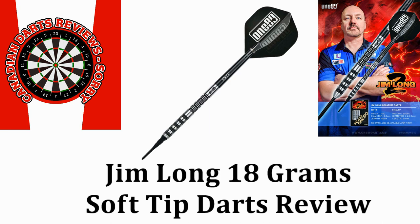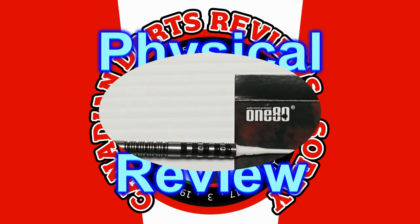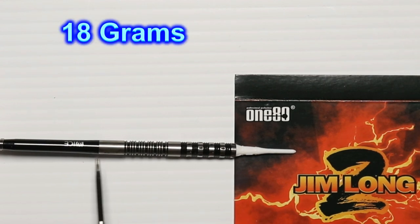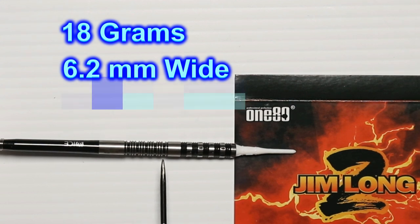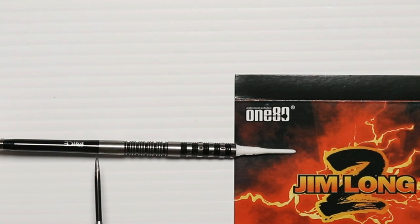This is a review of the Jim Long 18 grams soft tip darts. Let's take a closer look at these darts. At the back of the barrel here, there's a 9.90 millimeter wide rim, followed by 14 micro rings, then a 5 millimeter wide ring, followed by 5 2 millimeter rings in between with 2 micro rings along with teardrops. Overall, one nice looking dart.